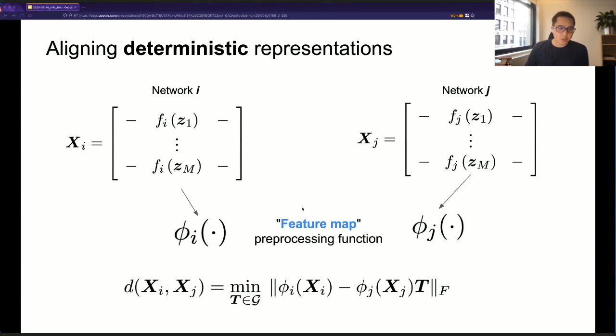Okay. So in the deterministic case, if anyone is familiar with canonical correlations analysis, this is very similar to that, in that we don't need to take gradient steps or iteratively find T. We can just form the cross covariance matrix of the left guy and the right guy and take their SVD, discard the diagonal component, and what is left, the left singular vectors times the right singular vectors of that cross covariance matrix, is the optimal alignment immediately. So that is solvable in closed analytic form.